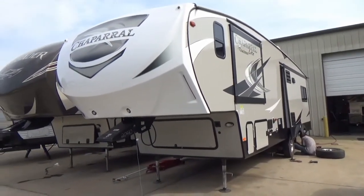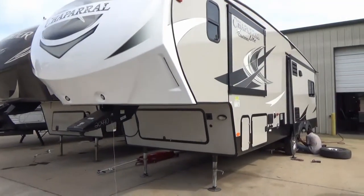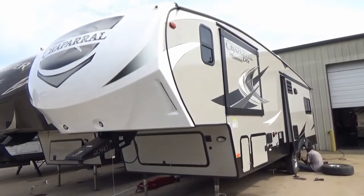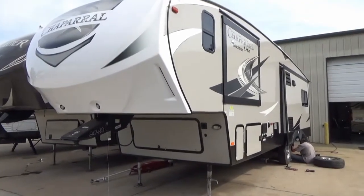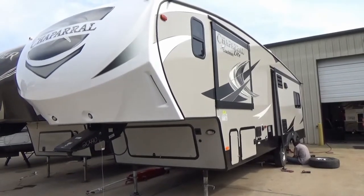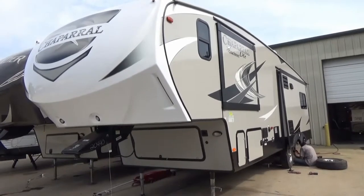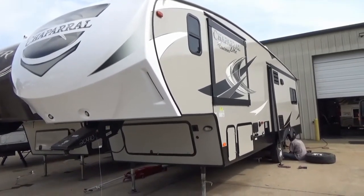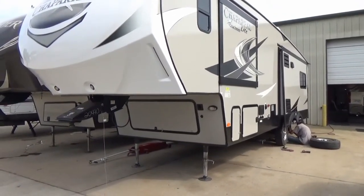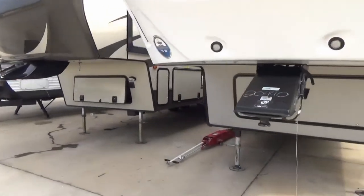They wouldn't cover it, even though that brake wasn't assembled correctly inside the drum, they would not warranty it. So Chuck is paying yet again to replace that brake, the shoes and stuff, the inner guts of it, because the other side's new. He wants this side to be new too. And they did check the passenger side front axle, and it was assembled correctly.